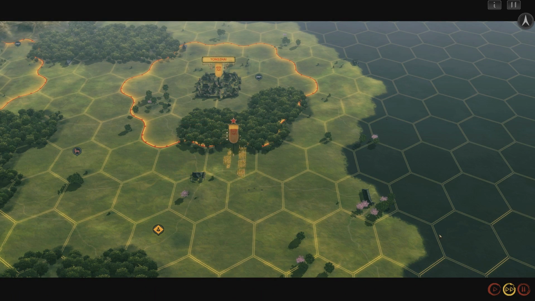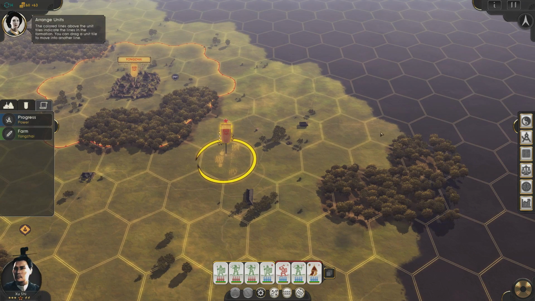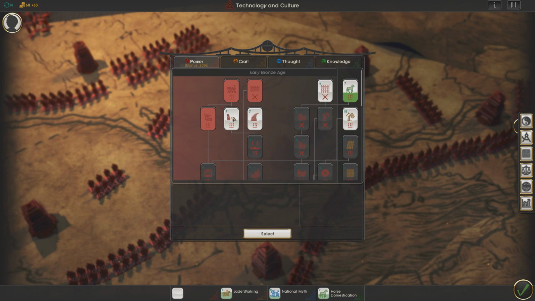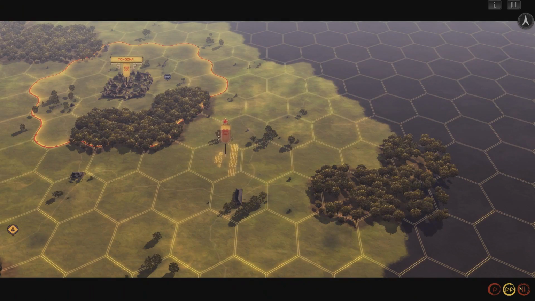I want to see if I can encounter another faction, so we'll just keep on heading east. Okay, progress. We've completed our power. Oh, yes, we want roads. Every fantastic civilization always has fantastic roads, so we must have them.